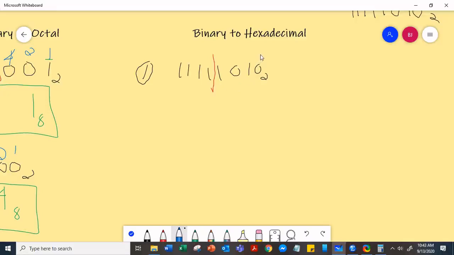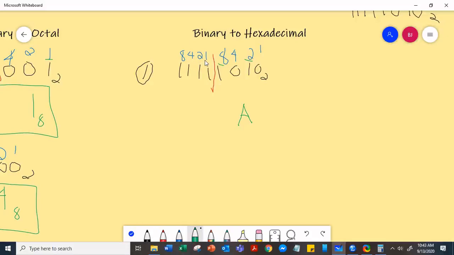We put in powers of 2 at the top, but this time we put in up to 8 instead of up to 4. Then we use the ones again. So 8 plus 2 is 10, but we are using hexadecimal, and from our discussion, 10 is A. Then we have 8, 4, 2, 1. So 8 plus 4 plus 2 plus 1 is 15.